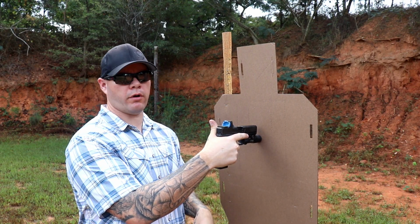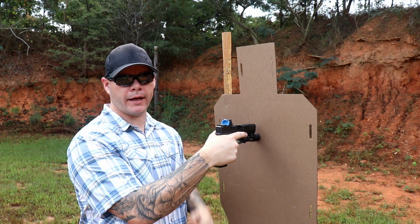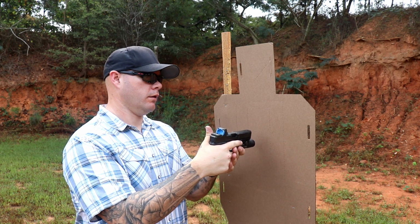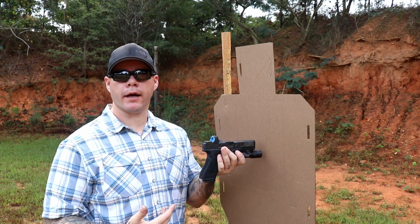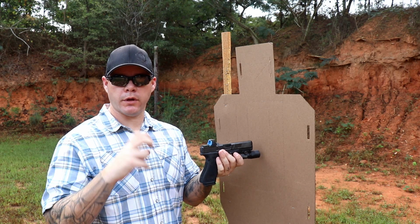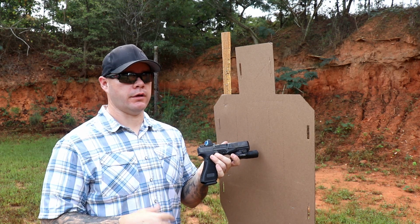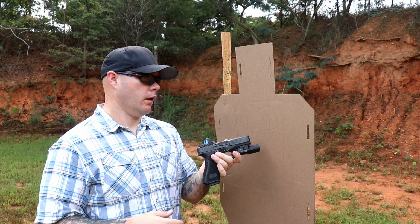You think about the actual bore axis height, the optic height. I'm using the two owl ears to bracket my target, depending on the distances where I'm going to bracket off the human form. The height over bore, if you will, is not so extreme. Again, we're going for practical accuracy, especially as distance increases. But it's exaggerated in your sight picture versus what's actually occurring with your actual height. Distance factors in, technique factors in. Grip is extremely important with this technique.